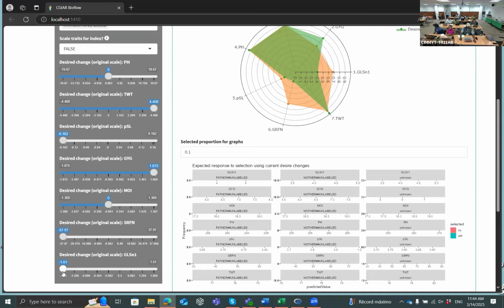So now my desired population is very different from the mean values that we have. So this is the interpretation of this graph. The orange one is the values that I have in my population at that moment. The green one is the values that I want to increase or decrease. It's my target population. Is it clear?